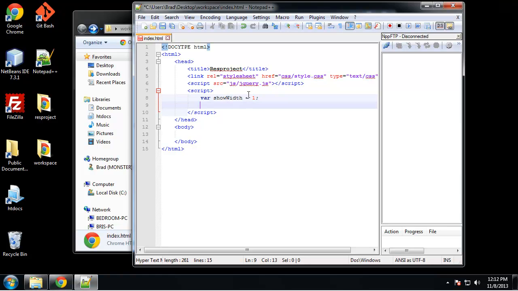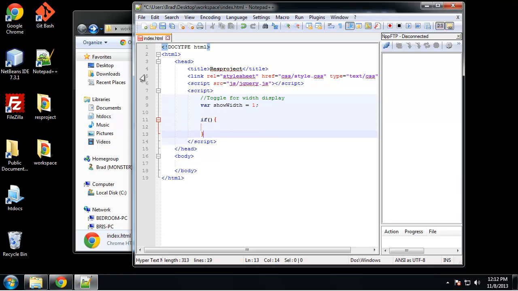So let's create an if statement. Actually, let me add a comment here. Toggle for width display. So now we want an if statement, and what we want to say is if showWidth is equal to 1, then we want to run some code.